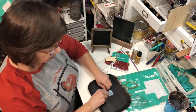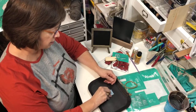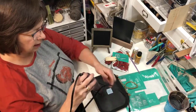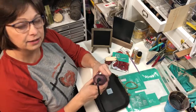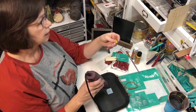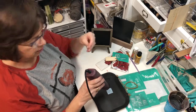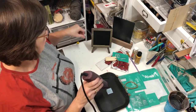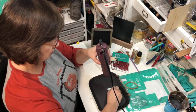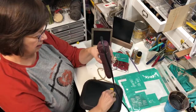First, I'm going to take these stickers off. If they don't come off easily, apply your heat gun to them, like that. The heat will loosen the adhesive and you'll be able to get your sticker up. We'll start out with that. There it goes. Let's see if we got one on the back side.